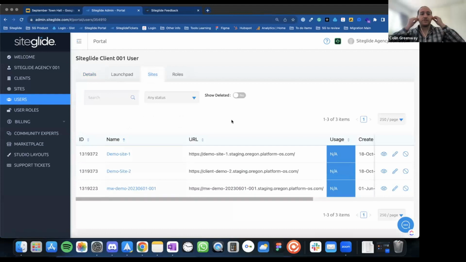There we go. So once you go through to a user, you'll see the list of sites. And from there, you can view and edit the site, but you can also revoke the specific access per site as well. So that's what you guys wanted to be able to do, to remove and add.